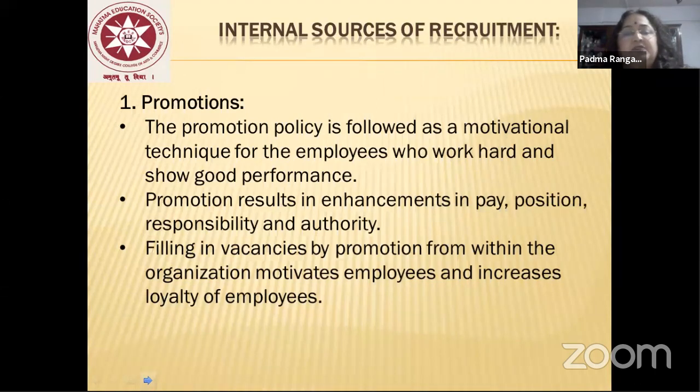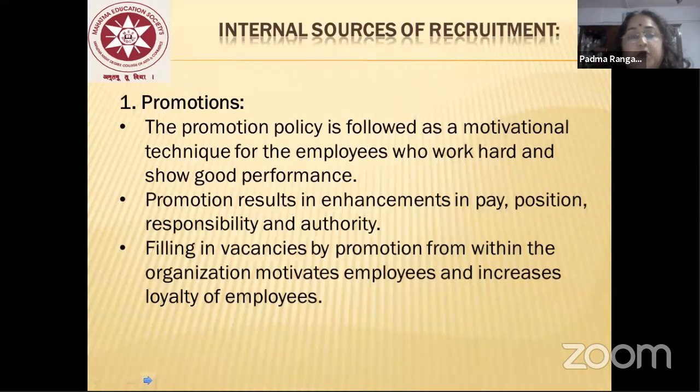Internal sources definitely have a lot of benefits because it's very easy to look within your business organization for your own people, your team, and get them to move up and fill in vacancies. These people will be very happy.